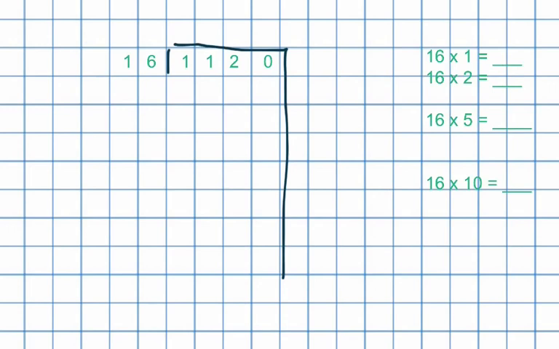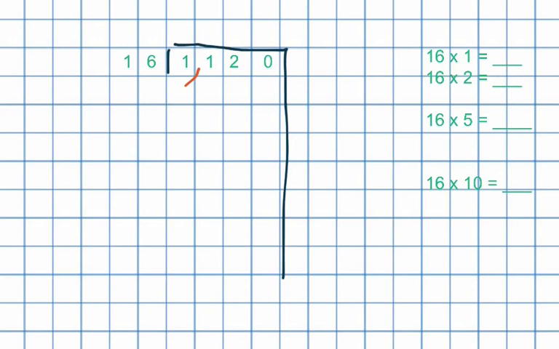We are seeing how many times does 16 go into 1,120? Or simply said, what is 1,120 divided by 16? Now, if my students were here, they would probably tell me I need my comma. So I'll just add it right there.